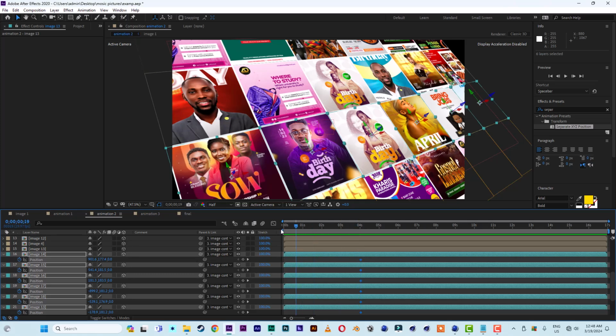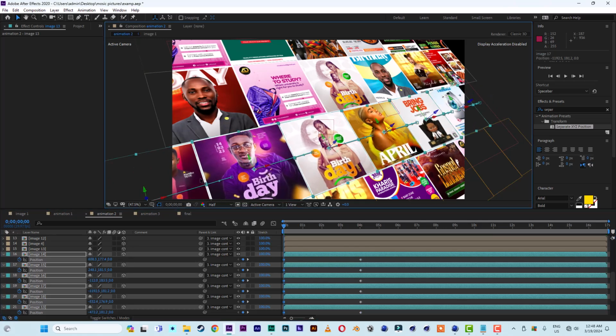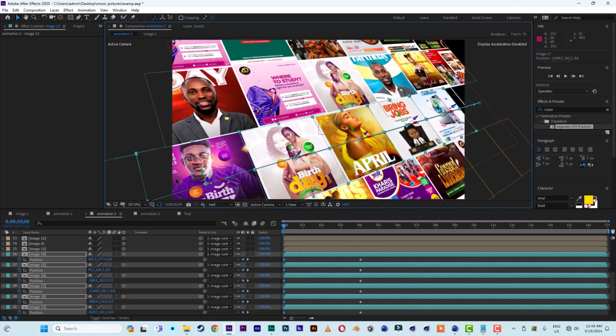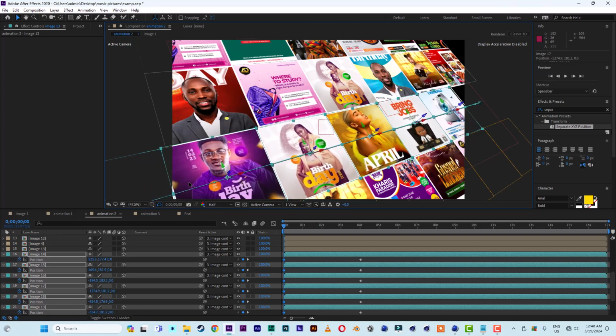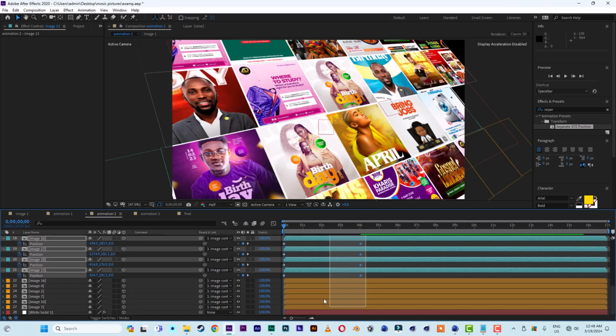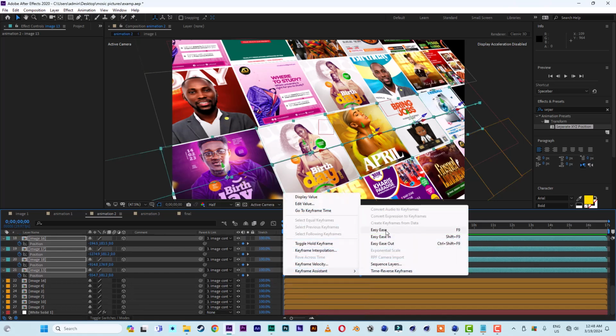Then at the beginning, let me move the entire image to maybe the left side. So let me move them this way. Okay, right. Now let me select the entire keys. Then easy ease them. Easy ease.